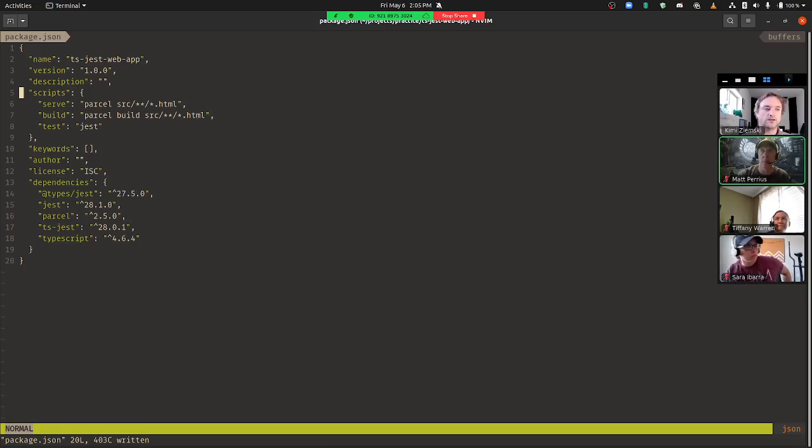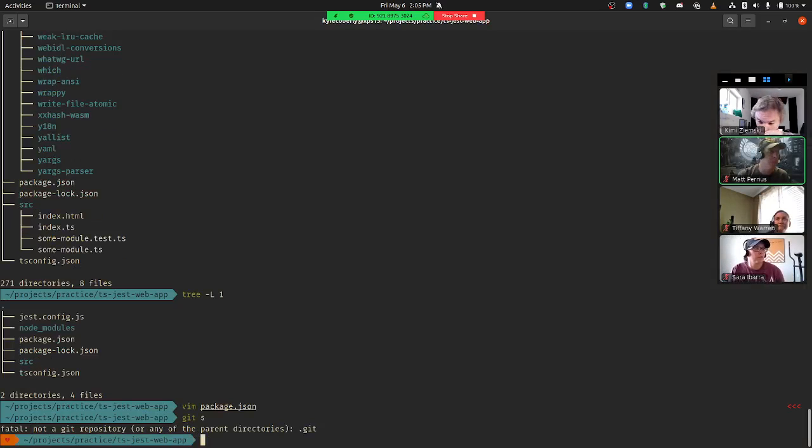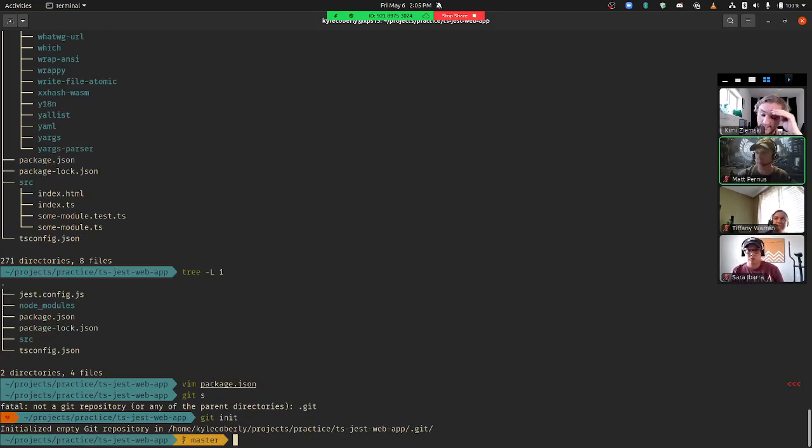Next thing. We're not in a Git repo yet. So let's initialize a Git repo. And while we're at it, we've got some things that we probably want to git ignore.